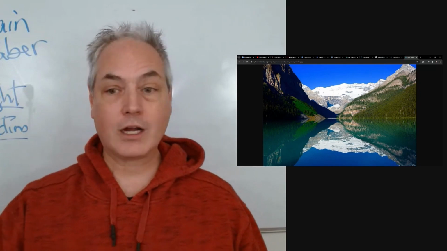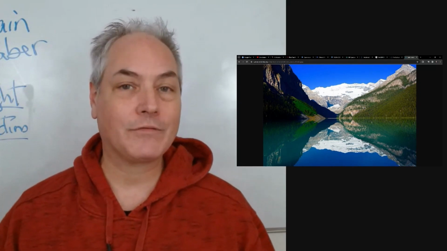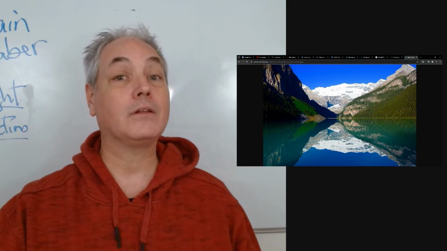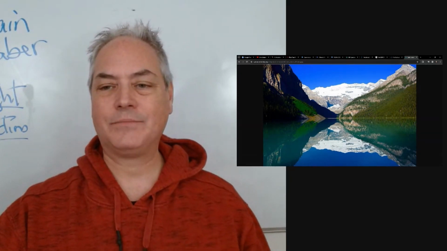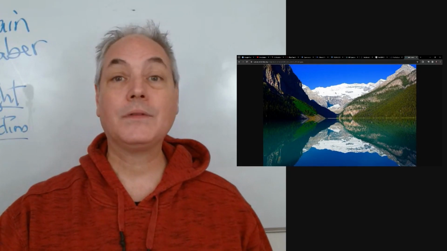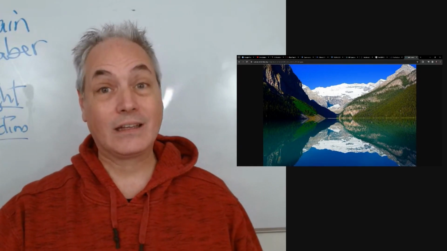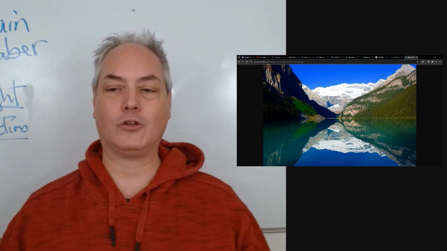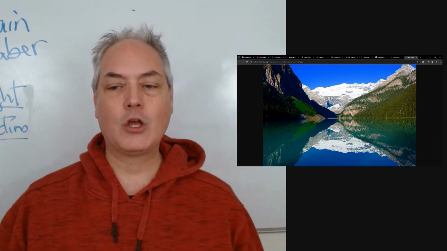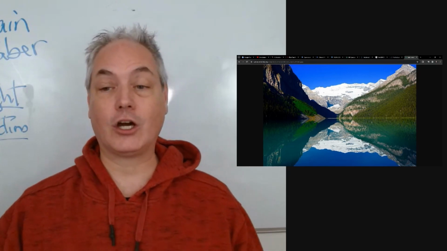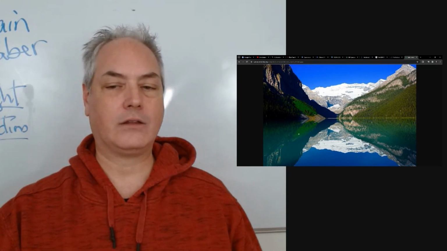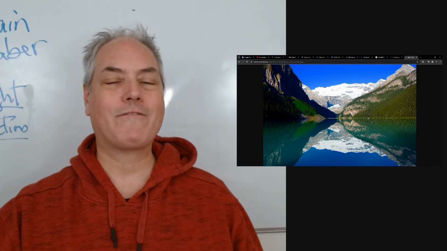Do you ever wonder how come you can have a perfect reflection of an image? So here I have an example of Lake Louise in Canada. We have the mountain up here, and the mountains here, the light is reflected on this flat surface of Lake Louise. No ripples. We have a perfect reflection of what is happening here. You can see the trees and the trees down here. So this is a perfect reflection.